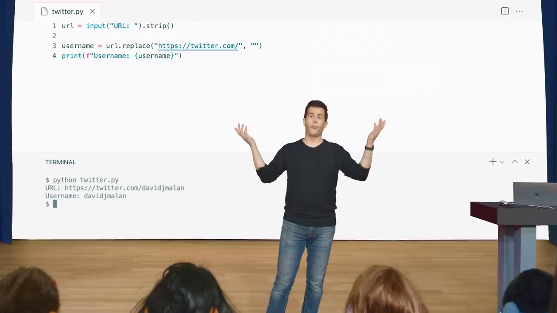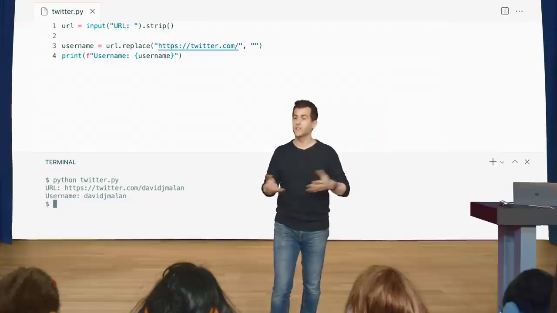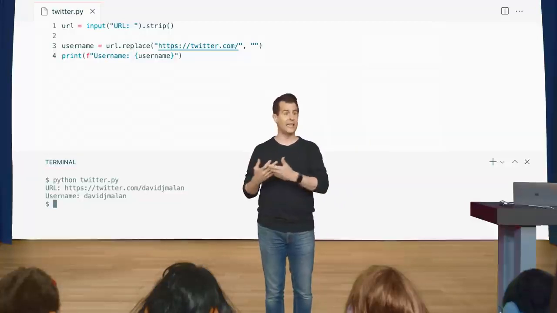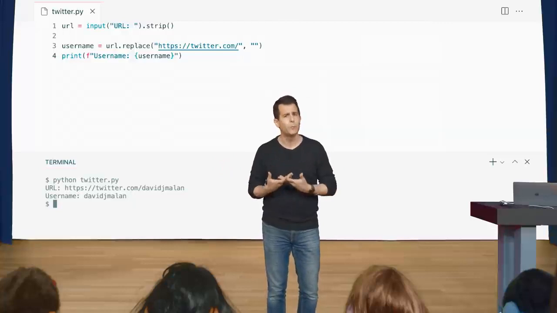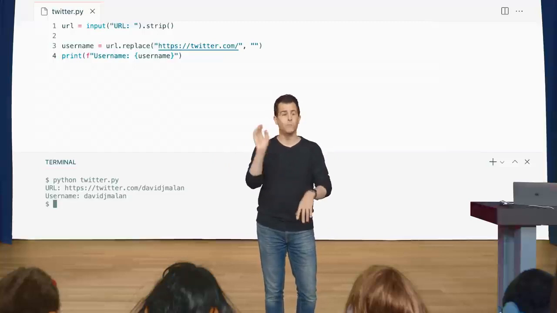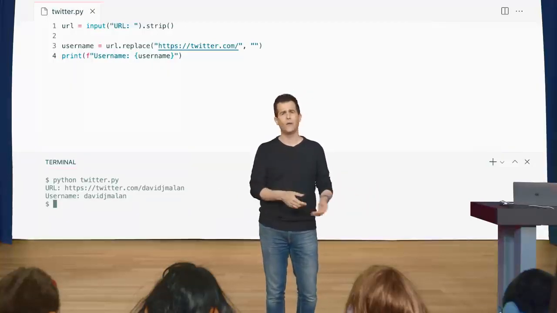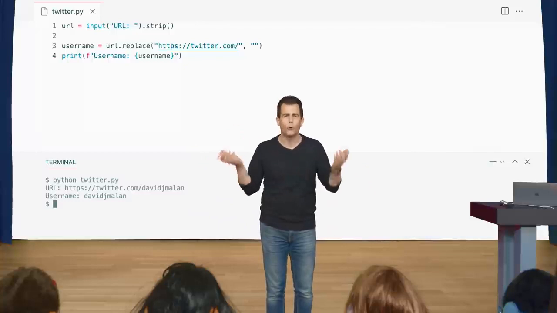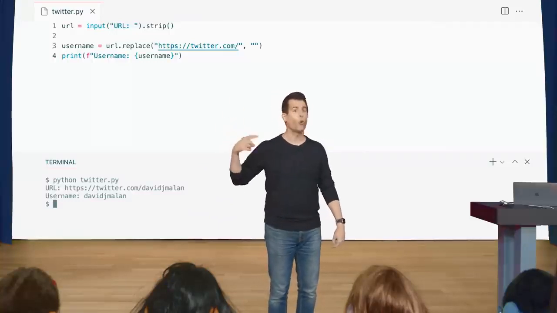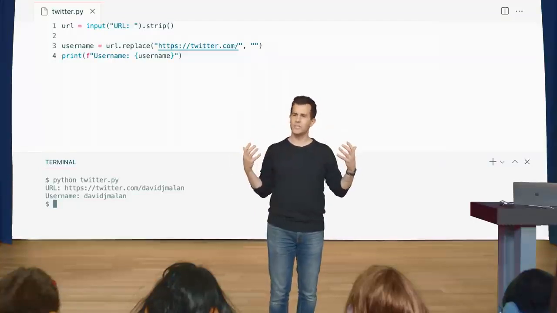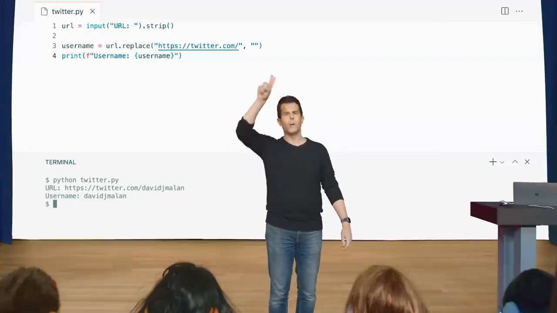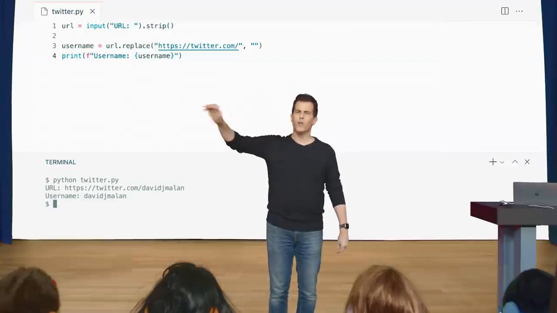Oh my God. I mean, here we are. I was pretending to think I was done, but Alex gave us a whole laundry list of problems. And just to recap then, what if it's not https, it's http? Slightly less secure, but I should still be able to tolerate that programmatically. What if the protocol is not there? What if the user just typed twitter.com/DavidJMalan? It would be nice to tolerate that rather than show an error and make me type in the protocol. It's not good user experience. What if it had a slash at the end of the username or a question mark? If you think about URLs you've seen on the web, there's very commonly more information, especially if it's been shared on social media. There might be HTTP parameters, so to speak, just stuff there that we don't want.